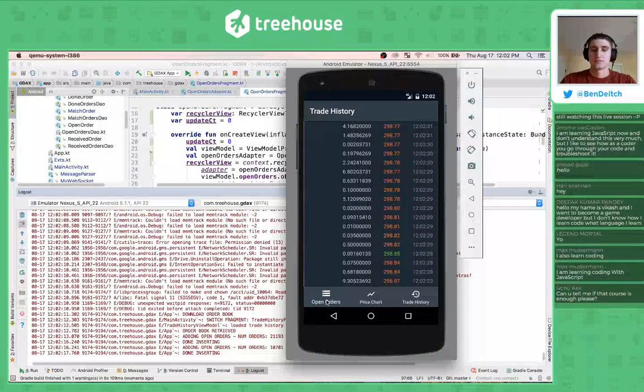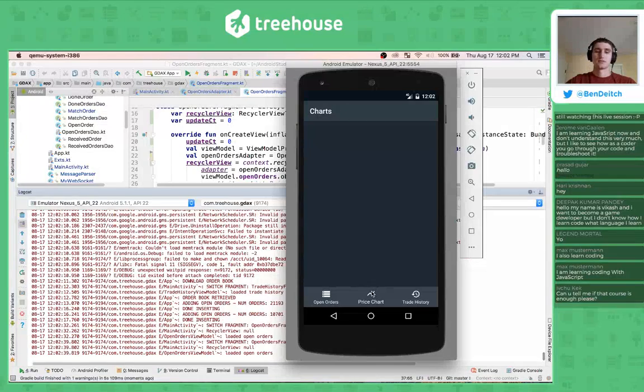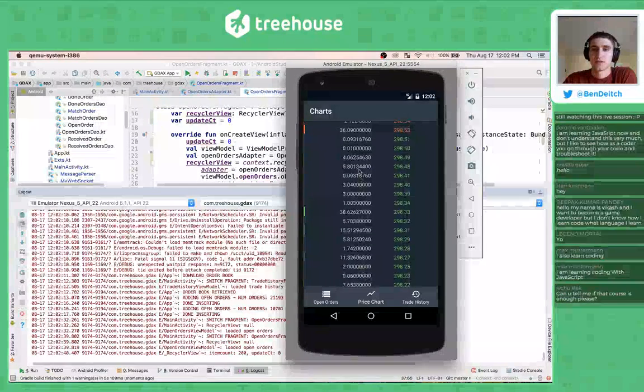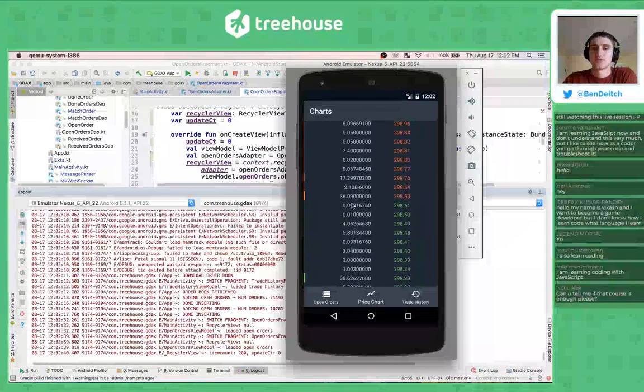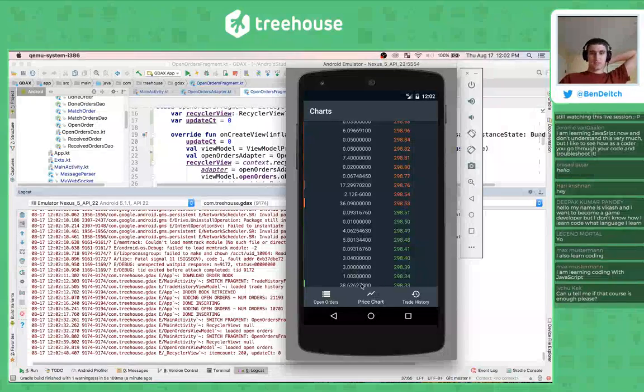Lots of trades coming in. Open orders. Nothing. Okay, so click on price chart. It's the same thing. And we're in the green. And update count 0. Item count 200, update count 0. That looks about right. And oh my goodness, that was right in the middle. So yes, that was perfect.